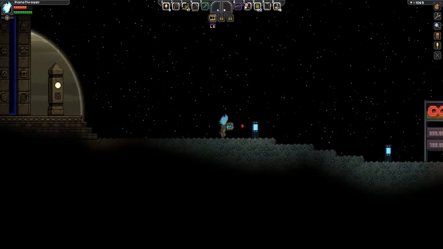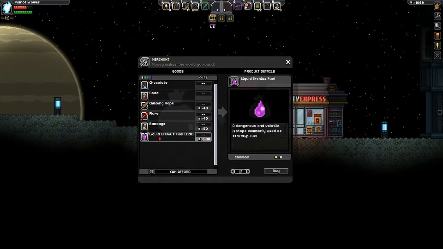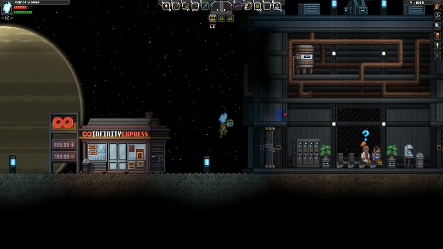Maybe we just have to complete quests until we can buy all that Erchius fuel, because that's a lot of fuel. And we need 20 of it, right? Yeah, we need 20 of it. And they're 500 a pop. So, no idea.